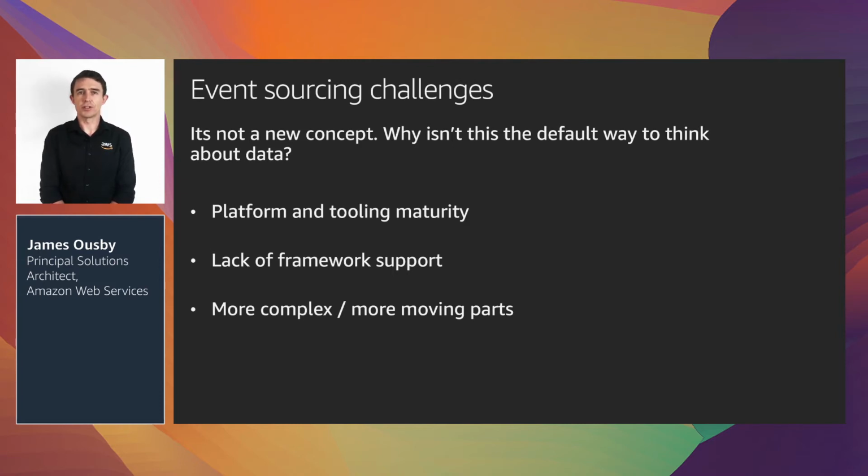They're only just getting to the point where customers are feeling comfortable to use them at scale in production. There is arguably a lack of framework support, so there's no killer framework like Spring and Hibernate on the JVM platform that has really taken off and won hearts and minds. And previously it was considered more complex. There's more moving parts in an event sourcing CQRS approach to data processing.